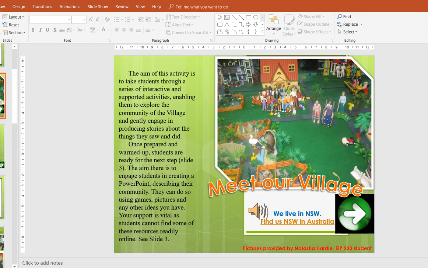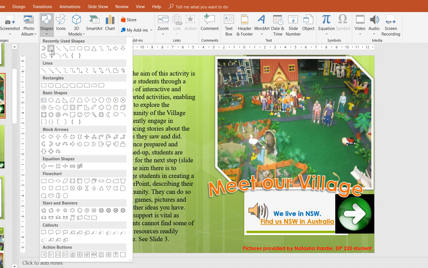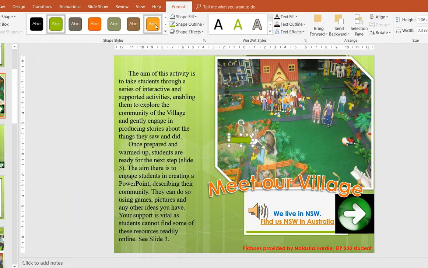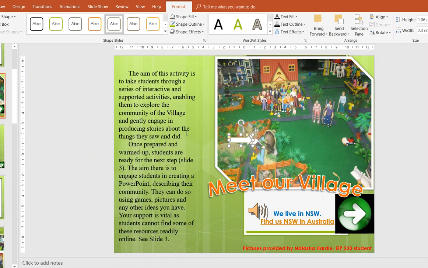So I thought, what if I created an environment for them whereby I'll say insert shape, and I'll take an arrow, like that one. I'll put it here. I'll make it orange. It's still invisible. Make it white. All right. And then I will insert a hyperlink underneath it. And when children click on it, it will take them to a game about, what is it?